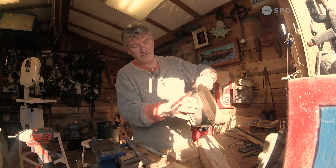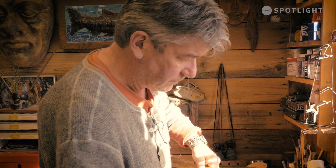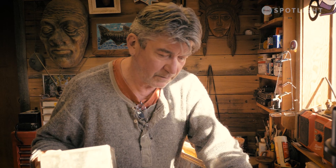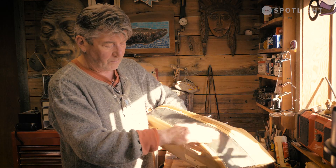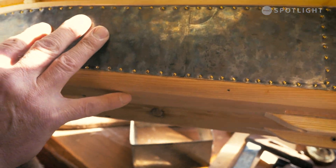The metal on the side here — this flat stock — is actually old square wedding cake pans with the pop-out bottom. Because it's old metal, I get a really nice color when I burn it. I hammer it and burn it and I get a great texture from it.